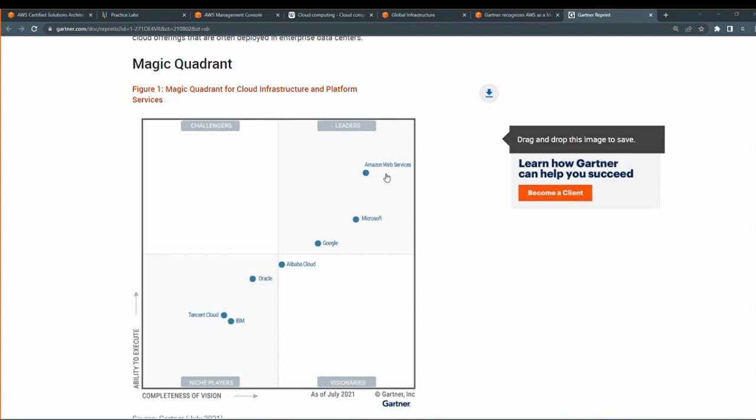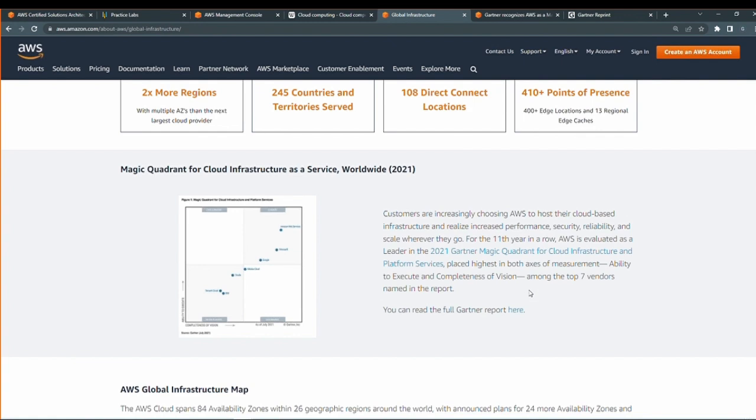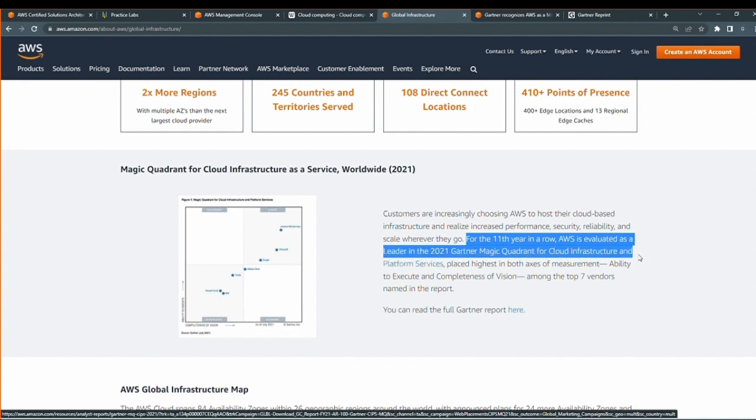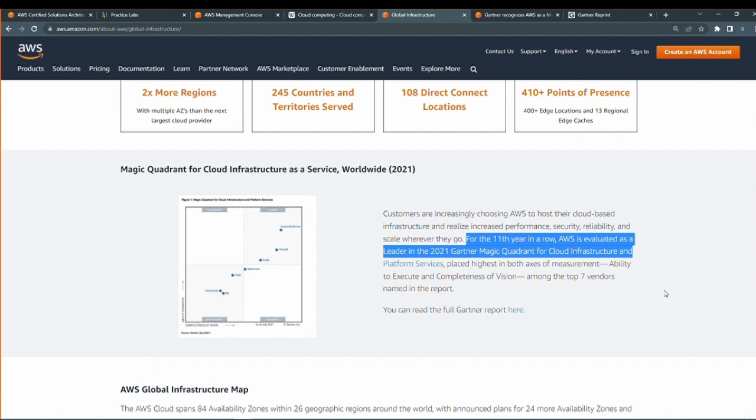It's not there for the first time. It says for the 11th year in a row, AWS is evaluated as a leader by Gartner's Magic Quadrant. So for the last 11 years, Amazon has had this spot.